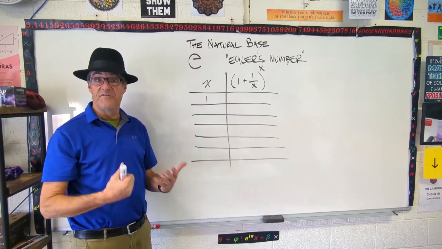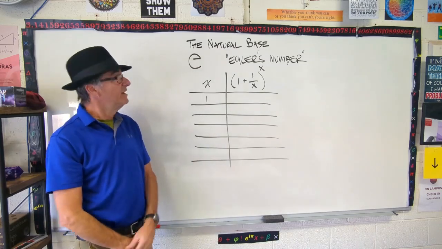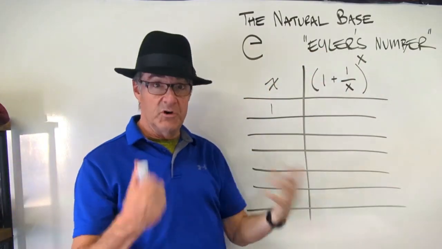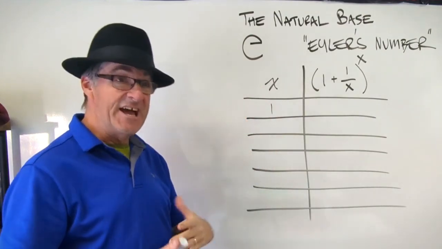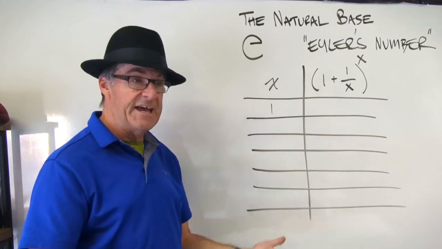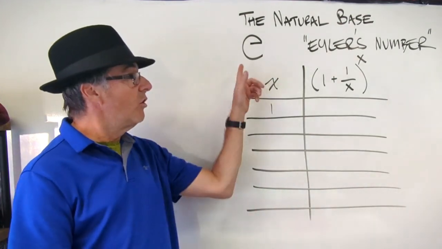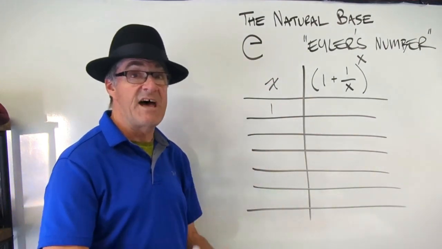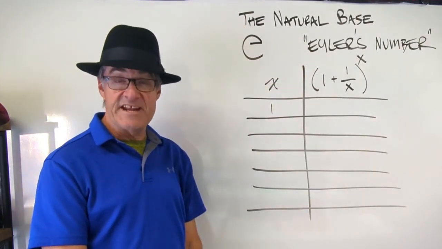I'd like to take this video to introduce you to a famous mathematical constant. It's the number e, which is called Euler's number. Euler was a German guy who discovered e. It is a number that's out there just like pi. Like I say with pi, if or when we find aliens in the universe, they will know about this number. It's a mathematical constant that appears in mathematics. It's called the natural base, and we'll talk about why that is in a minute.